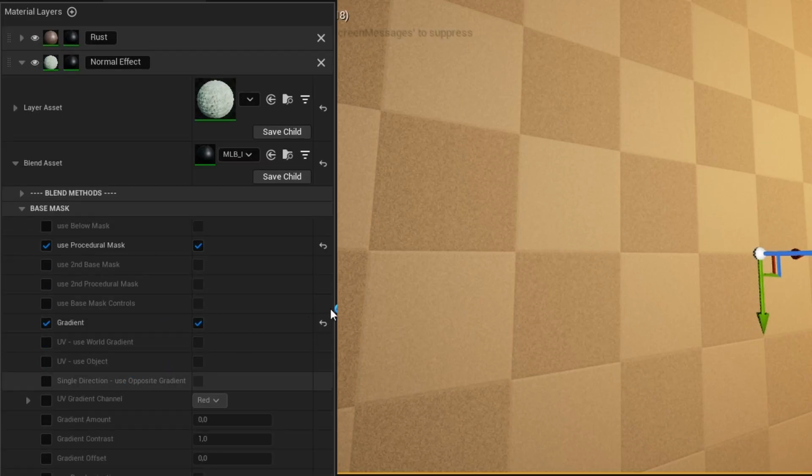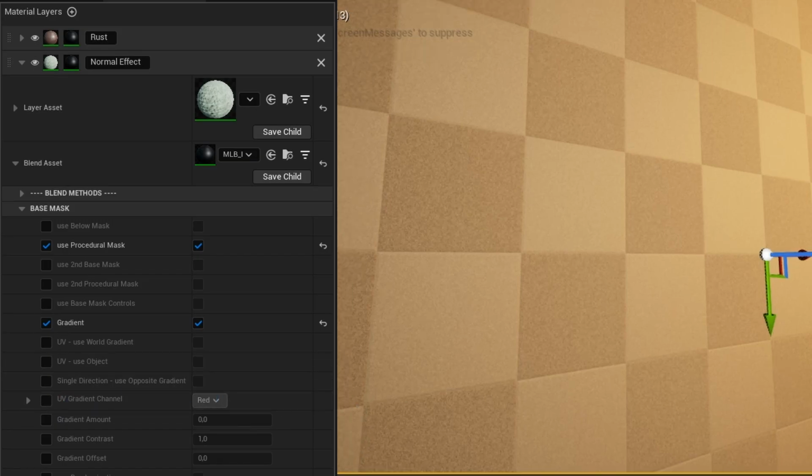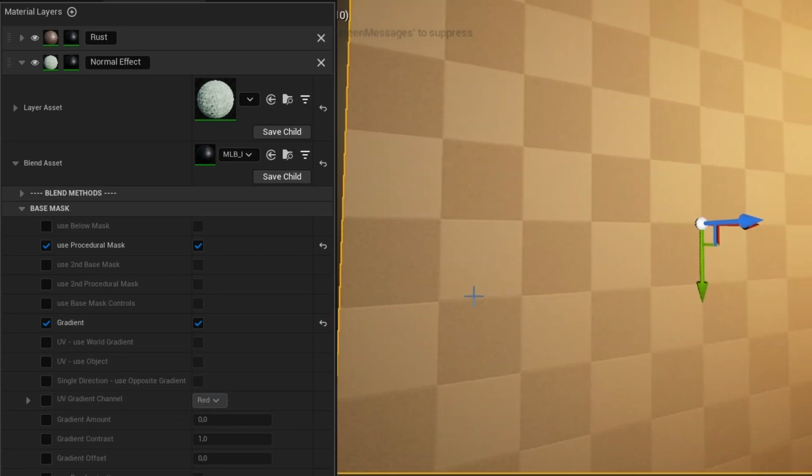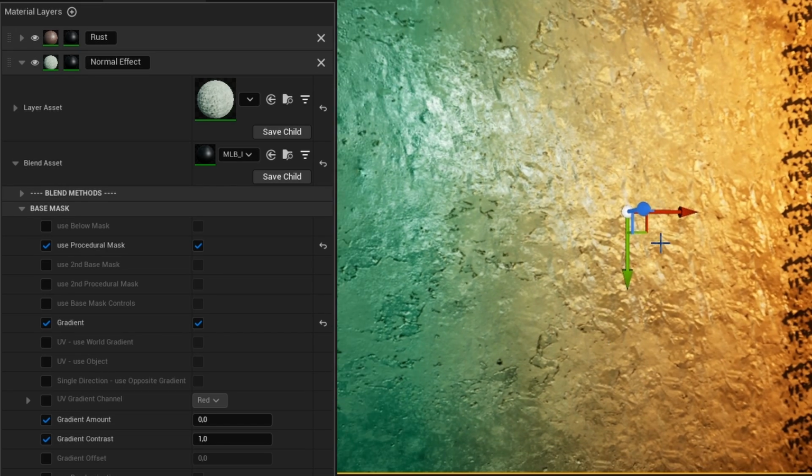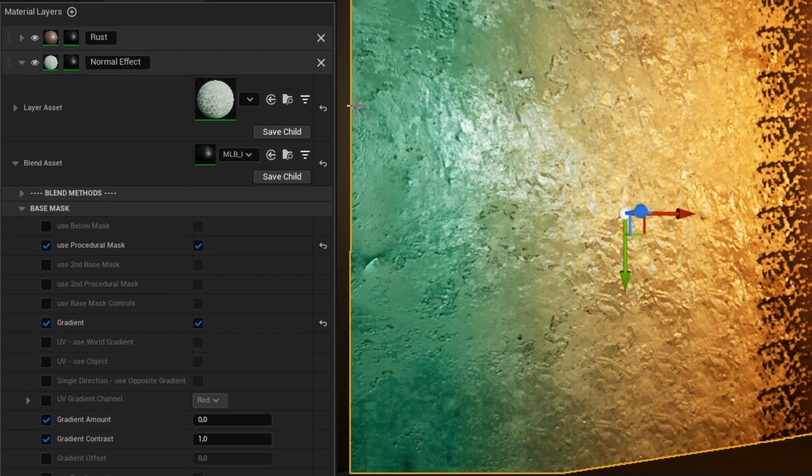This will create a gradient in the UVs in the red channel. So in the red direction, the U direction, we will have the gradient, and all the effect is fully procedural, so it will work in every case. So this is the logic behind this. Here is the 0, here is the 1, and all this logic is happening in between.